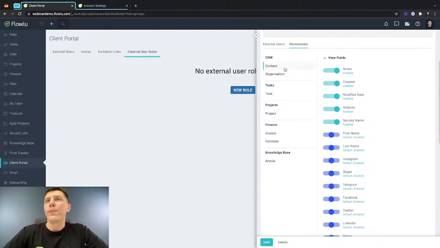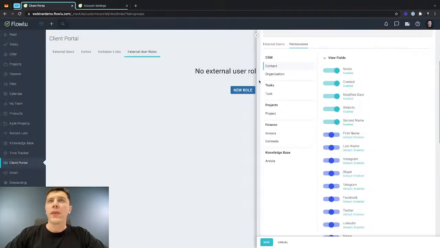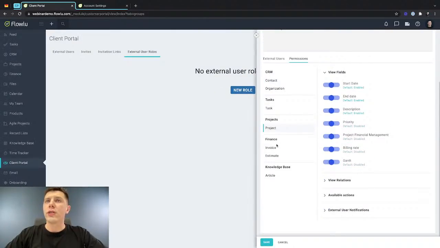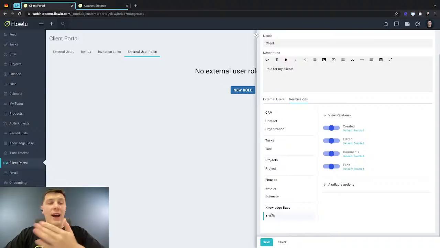So first of all, we can set permissions for contact that's shared for your customer or external user, organization, task, project, invoices, estimates, and knowledge base articles. I will show you how to share a knowledge base with your users.